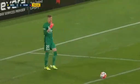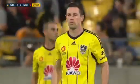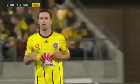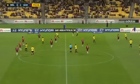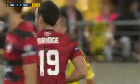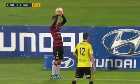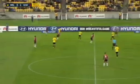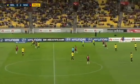We just saw a graphic just moments ago, Harry, to highlight the conditioning and the focus of this Wanderers side with the number of goals that they score in the final quarter of an hour of a match. So you cannot sit back. I mean, clearly the Phoenix are far from doing that, but equally the threat of the Wanderers on the break will be ever present. Yeah, although they're looking quite comfortable. They've scored 16 goals in the last 15 minutes, 3 more than any other side so far this season in the A-League. So play that full 90 minutes, never stop.